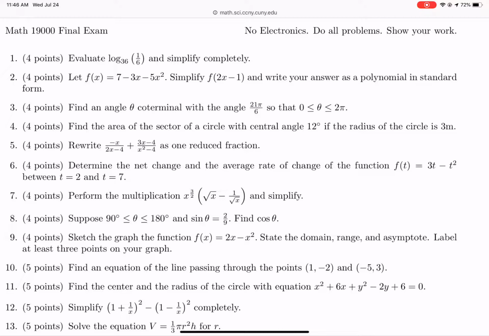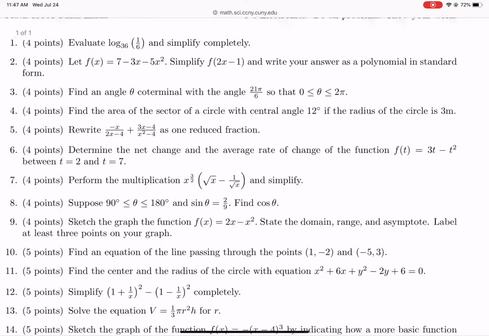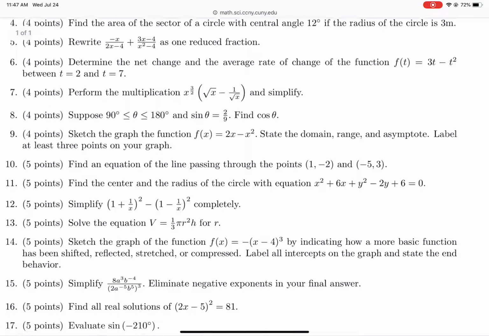Number 4, the area of a sector. So number 3, before, the final exam was given to you in degrees. Now it's in radians. Number 4, before, they didn't ask you about the area of a sector. They gave you the arc length of a sector, right? But now they focus on the area of a sector. And so it's good that we are going through all of this so that we can answer different types of questions based on the same thing, right?